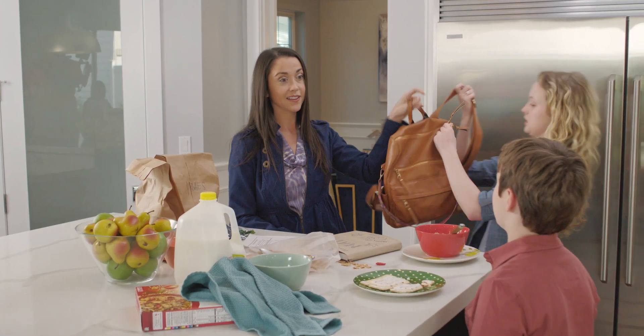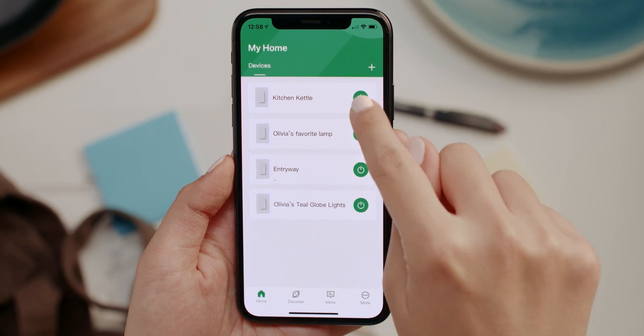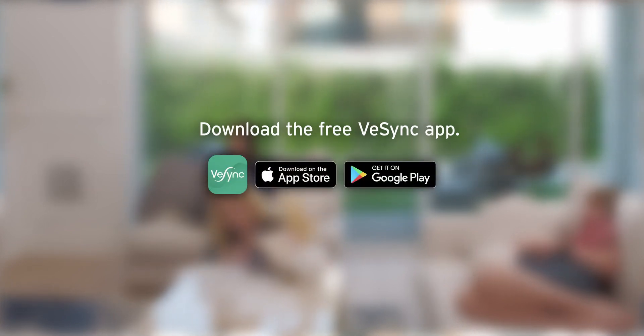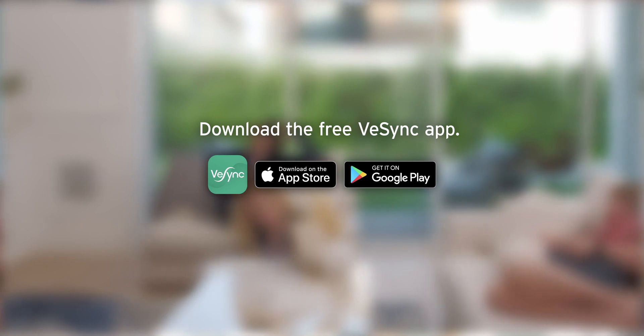E-Tech City's Smart Wi-Fi Light Switch works wonders for every household. When things get down to the wire, it really helps manage your whole house by smartphone. As long as your switches are compatible, all you need is the free V-Sync app and connection to a typical 2.4 GHz Wi-Fi network.